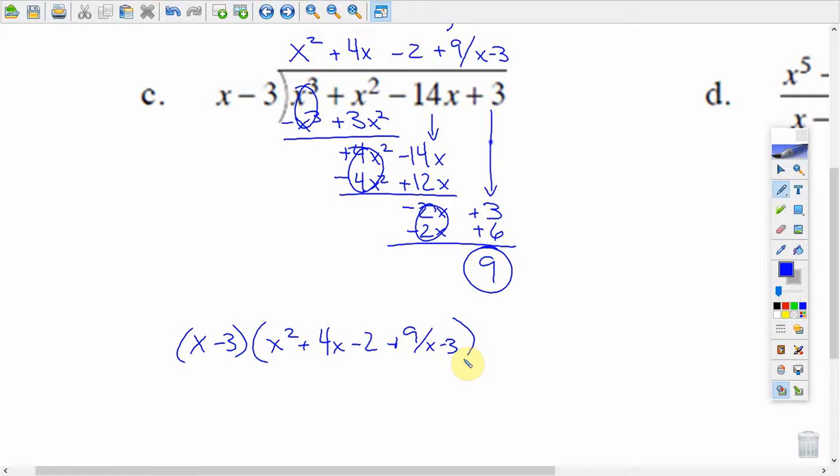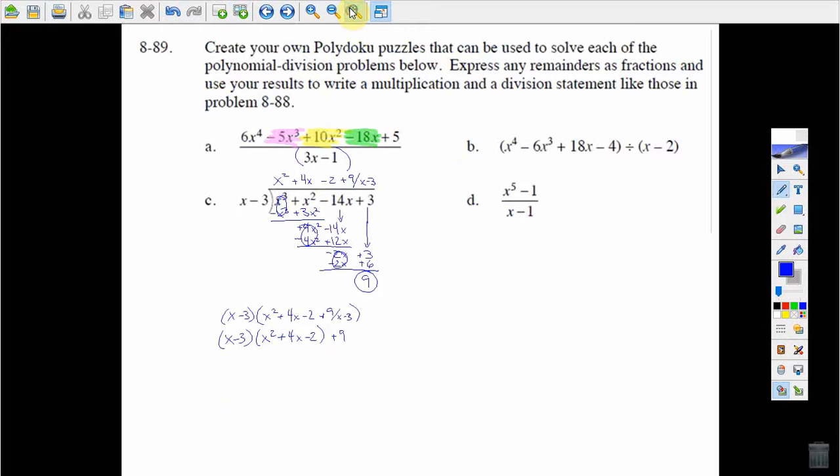Remember that ultimately, these are two polynomials being multiplied by each other, so if I distributed this to each of the terms, that remainder could pop out. We could write it like this, and that would also work. Alright, I think we've gone on long enough here, guys, with these examples, so try to do part D on your own. The hint I will give you is that this really looks like this.